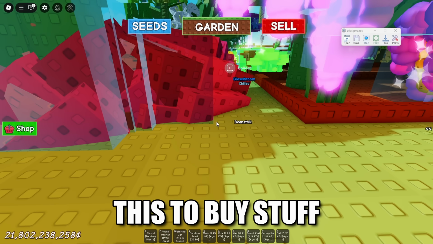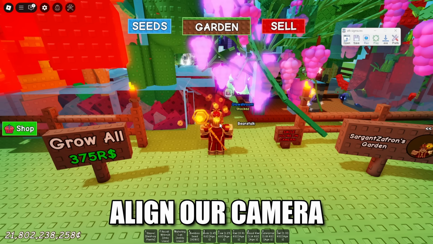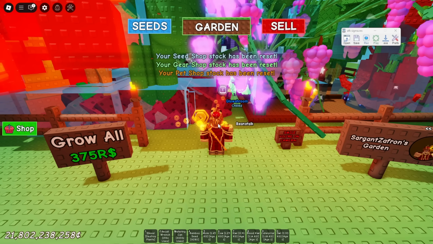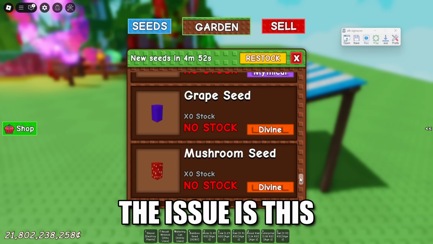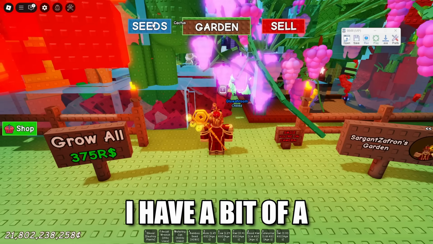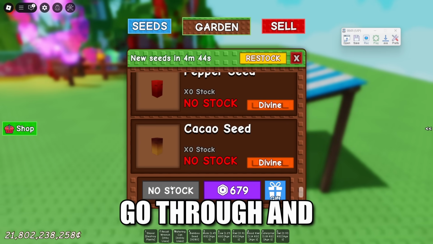You can also do this to buy stuff from the blood moon, but we're going to zoom out literally exactly this amount and then align our camera just a tad. And then what you're going to do, just click that button and it's going to automatically mess up because the issue is this needs to be up here. So hold on, my bad. Bit of a pre-fire. What you're going to do, going in, it's going to grab this, go in, and it's going to go through and individually buy.